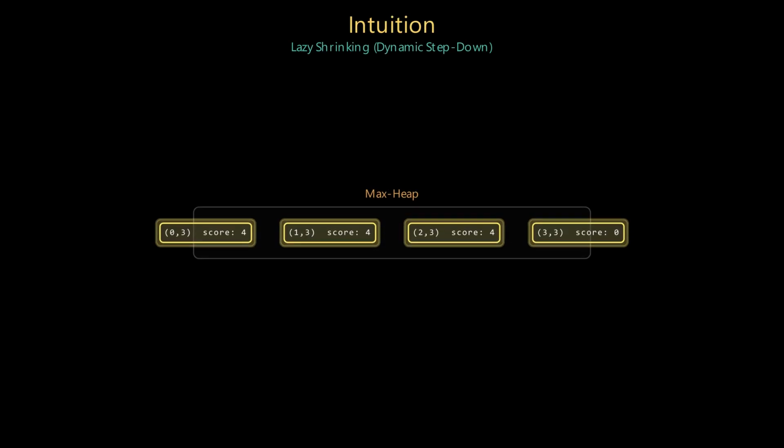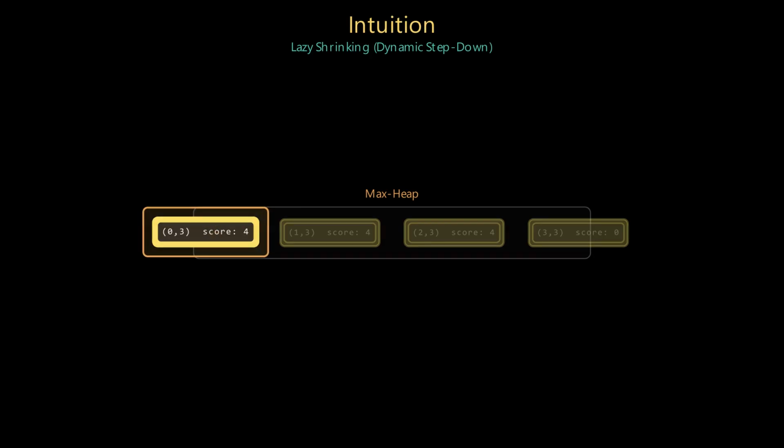But what happens to the remaining, smaller windows? This is where our heap gets incredibly efficient. We don't load them all at once. When we evaluate a top packet covering the range L, R, it acts as a gateway. Only when this packet is used do we dynamically generate its next best alternative, the slightly smaller window L, R minus 1, and push it back into the heap to be sorted.